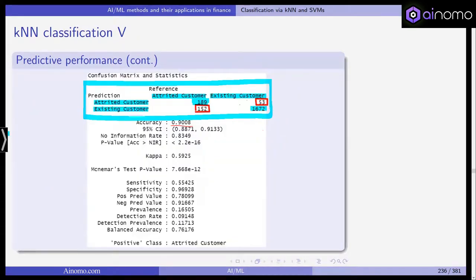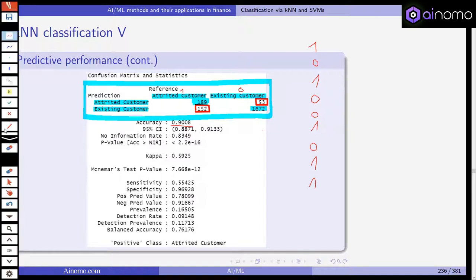If, for example, we say attrited is 1, termination is 1, existing customer is 0, and let's say this is our data set. Then we could simply say, let's do it constantly.